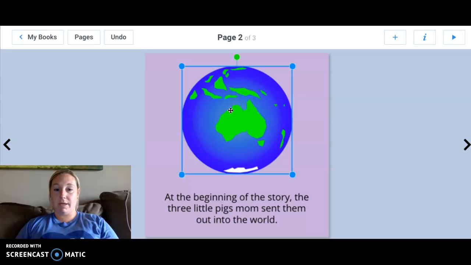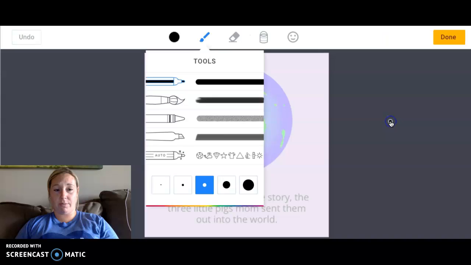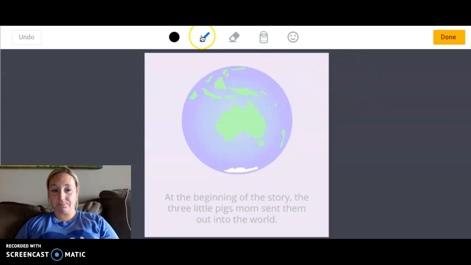Okay. Maybe if you want to add a drawing and draw your own pictures, you can absolutely do that with your pen here. And you can pick what kind. It can be a paintbrush, how big you want it to be. There's also little pictures that you can add with that pen as well. There's an eraser up here. You can choose the color. So if you'd like to draw your own pictures, that is perfectly okay with me as well.